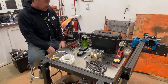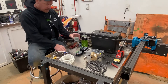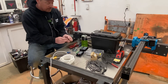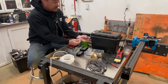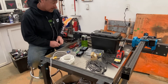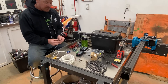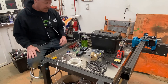So today I'm going to start wiring up this plasma table. I got the stepper motor drivers, an Arduino, a little relay to activate the torch on the plasma cutter, and a power source — I bought these little guys off Amazon. I'm planning on mounting everything in this plastic ammo case; it's somewhat watertight. I can mount these guys, and this will be the plug-in for my motors and for the wires going to the plasma cutter. I only have three or four different colored wires, so I have to keep track of things in my head, since I don't have all the pretty colors shown in the wiring diagram. But I'm sure we can figure it out.